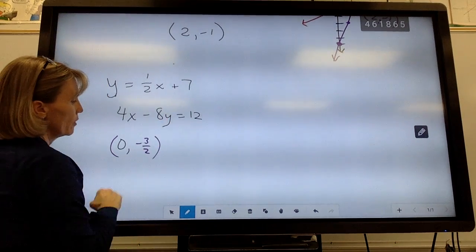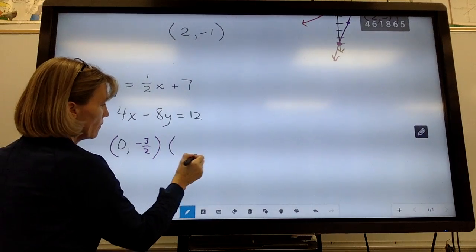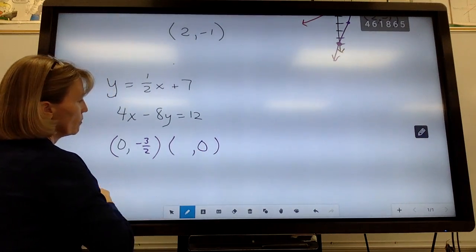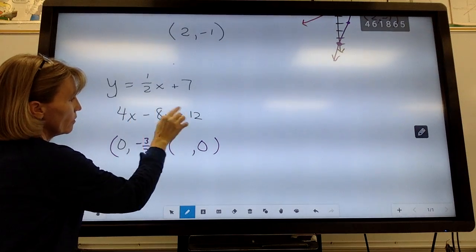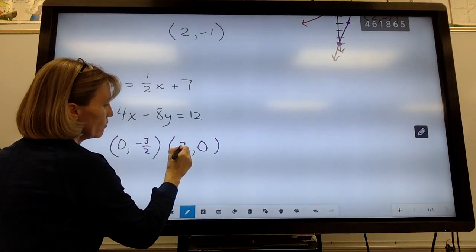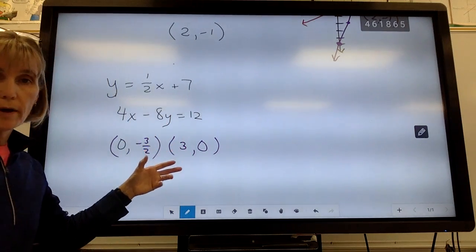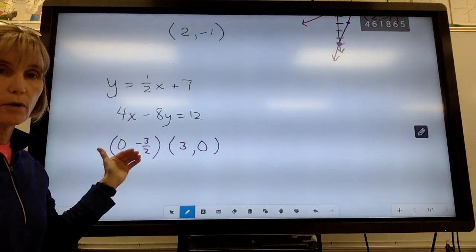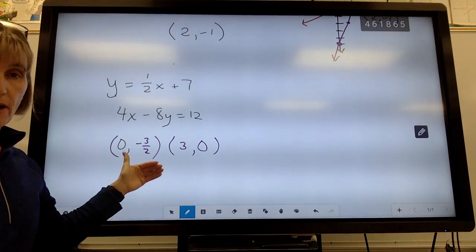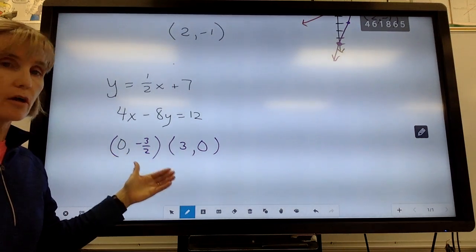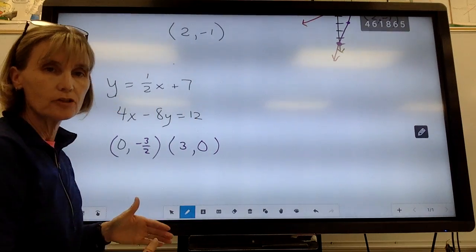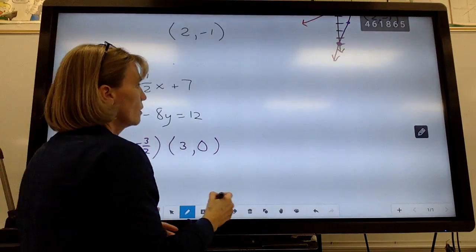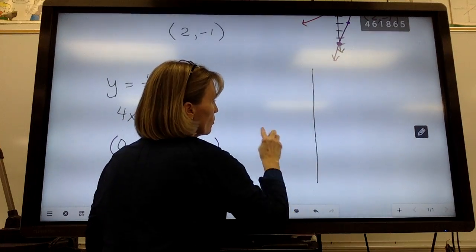Okay, if I put a 0 in for y, I'm going to cover that up because that would be 0 and that would drop out. If I divide both sides by 4, I get a value of 3. So if you don't have slope-intercept form, one other way that you could graph the line is to find the intercepts. You could also make a table of values. Or you can take this equation and put it into slope-intercept form. Okay, I'm going to go ahead and draw a graph.